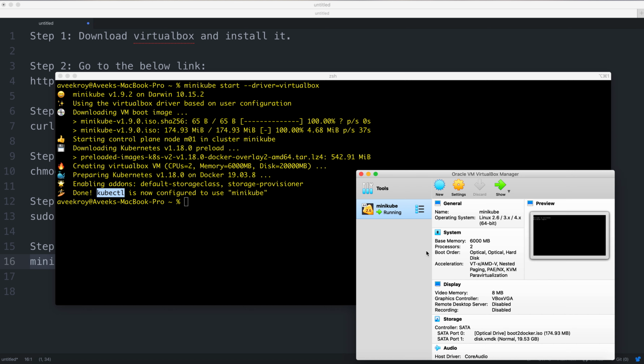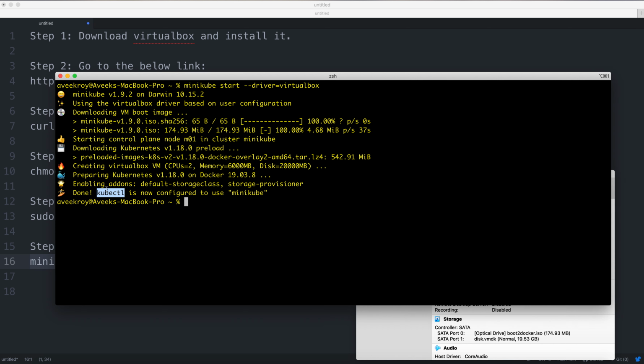In order to interact with the Kubernetes cluster, we need kubectl. I'll tell you in the next lecture how we can interact with this Kubernetes cluster. Okay, so that's it in this lecture. Thanks.